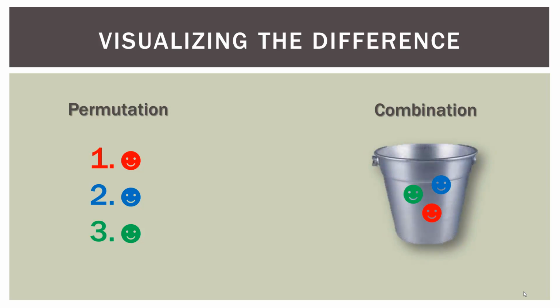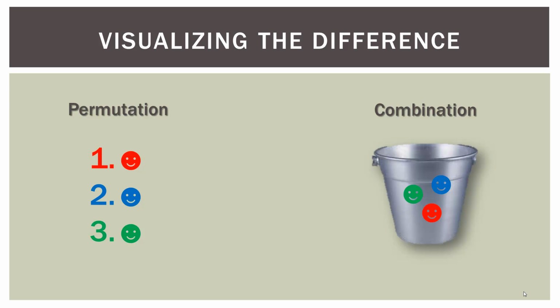However, in our combination, it's just 3 choose 3. We have 3 total things. How many ways can we reach in the bucket and pull out 3? There's only 1. And I actually want you to think about the physical act of doing that. If I have 3 tennis balls or whatever it is in a bucket, and I say, okay, reach in there and pull out 3. Well, how many ways can you do that? There's only one way to do that. If there are 3 in there, and I say reach in and pull out 3, you're going to grab all 3. There's only one way to do that.